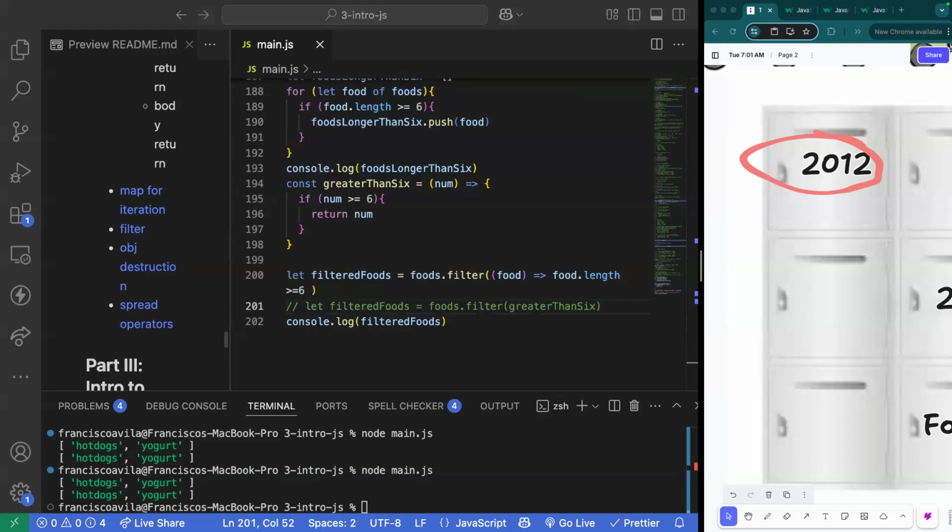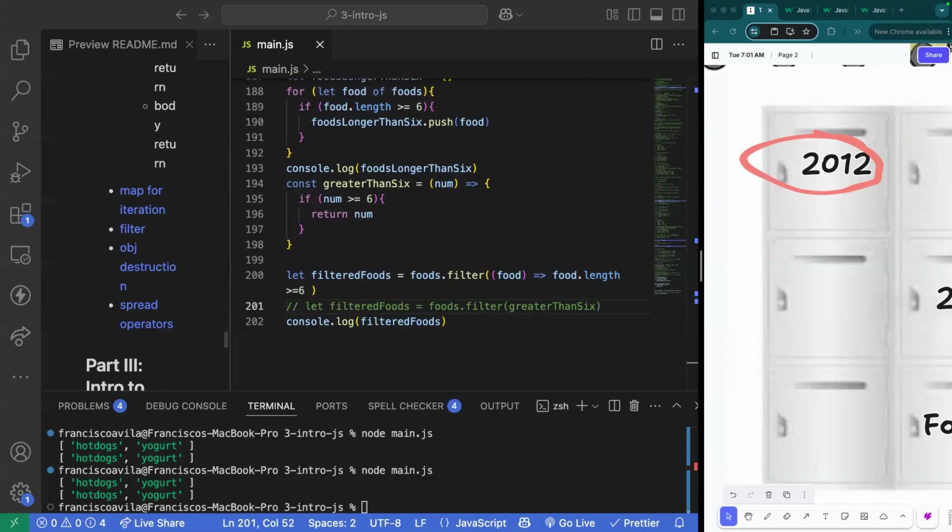Since you can do everything map and filter can do in just more lines of code, is it safe to say that these are just nice, succinct, short ways to get common tasks done in fewer lines of code? Yeah, we can say that safely when we're writing vanilla JavaScript. Once we are working within React and inside of the React framework, we will have to depend on map and filter. Okay. And that's just because React is running on the latest version, whereas vanilla JavaScript can still interpret things as before.